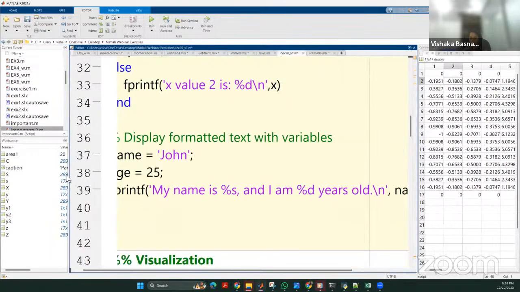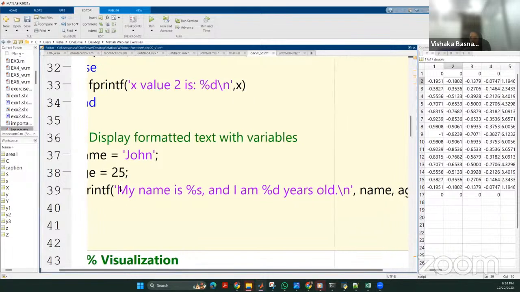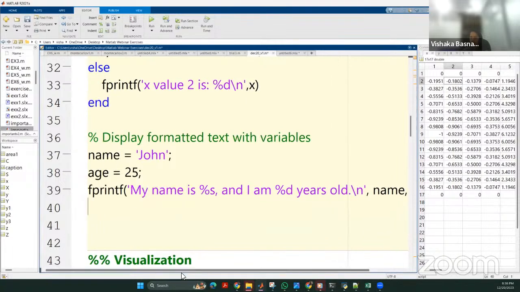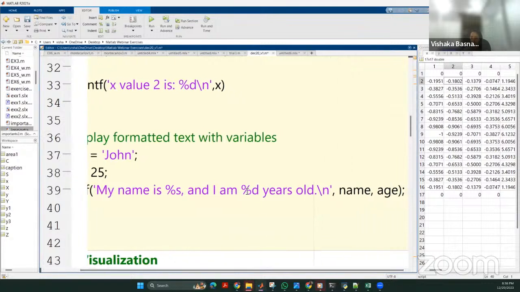So in situations where we have a string value as, for example, name, and an integer value as age, we can include that in the fprintf command, and inside brackets we can give whatever string we want to say, and then the string can be defined using %s, and the integer value can be defined as %d. After that, we can end it with a \n and a comma.